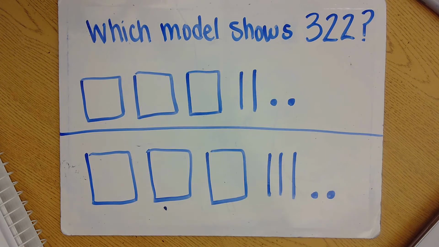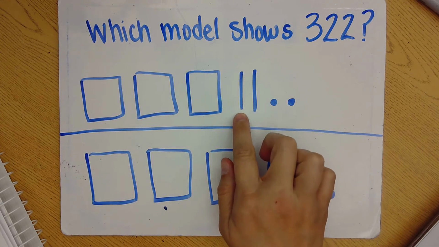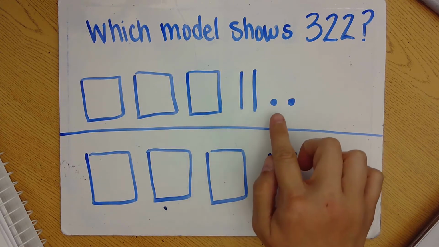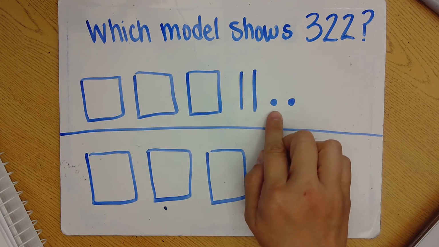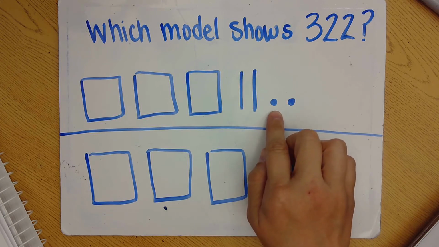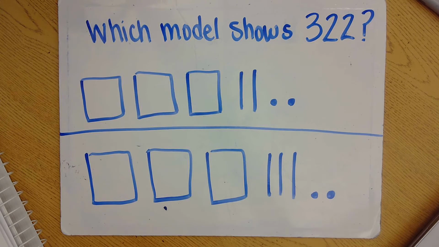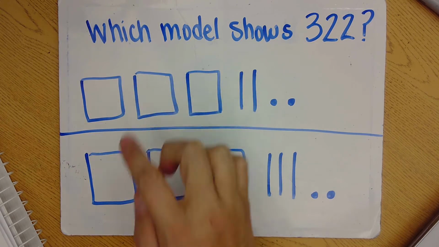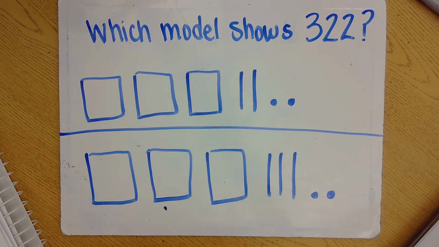All right, I've drawn my models a little bit differently this time. And I want to tell you that you can draw yours too. If you need to draw your models out, you can draw it like this too. So you'll see the difference. Instead of drawing a rectangle, I just drew a straight line for a long. Instead of drawing a cube, I just drew a dot for a cube. You can do that when you draw these out as well. I still drew a square for my flat.